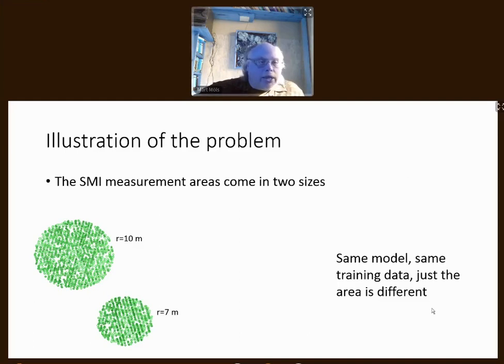We might have two areas of different size. And if we use the same model to predict the forest height for both types of areas, then actually the precision will be quite different.